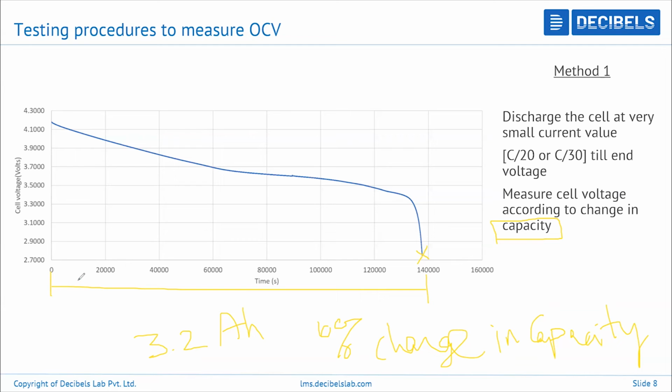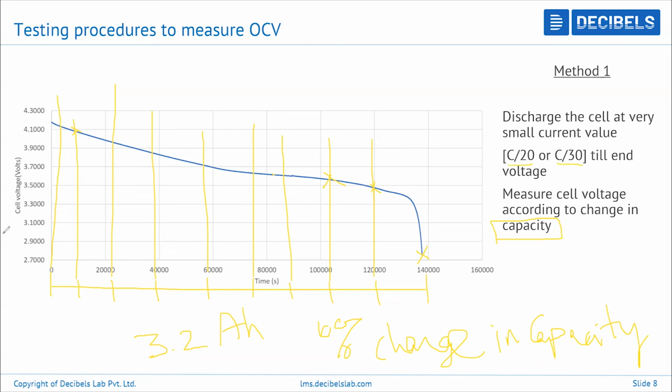If I want to measure every 10%, then you can take an interval of every 10%, and in total we'll get 11 intervals and 11 different voltage points. We can correlate them to the y-axis value. Every time we have to interpolate. If I draw a y-axis line like this, you'll be able to obtain the voltage values at every point. So this is one way of testing the OCV. Here I have all the values. This is using continuous constant current discharge with a very small current, either C by 20 or C by 30.